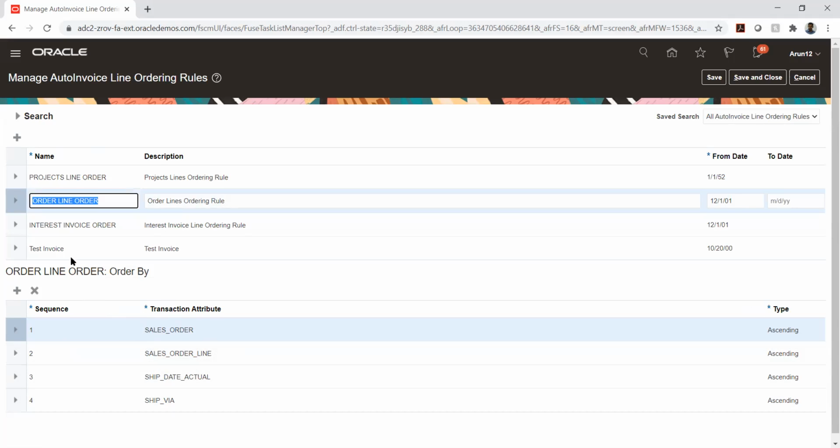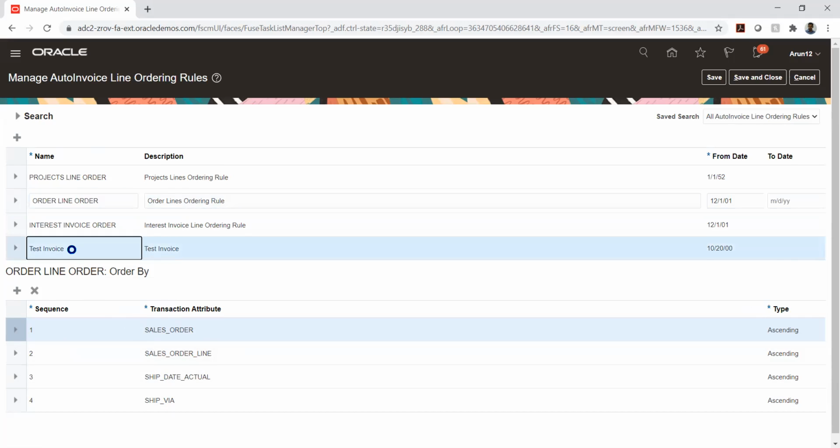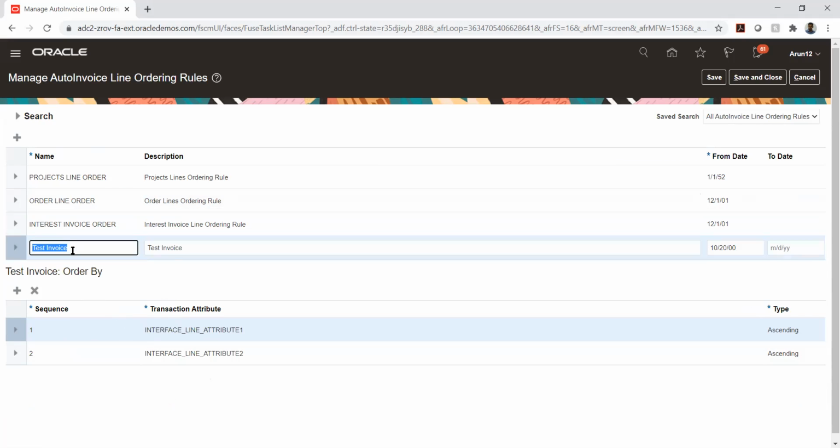In case of an external transaction that we are trying to import into Fusion Receivables, we can utilize this particular attribute called attribute line 1, line 2. So we will define a template for this. In this mapping template, we say if this is interface line attribute 1 in Fusion, what will be the particular field that will be picked up from the legacy or third party application. Based on those mappings, we will give the attributes here.